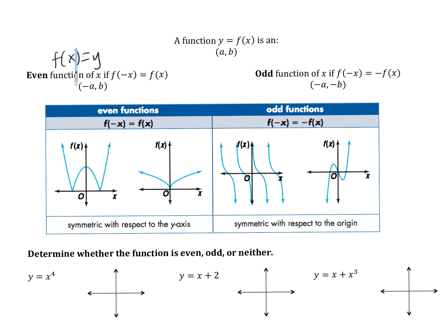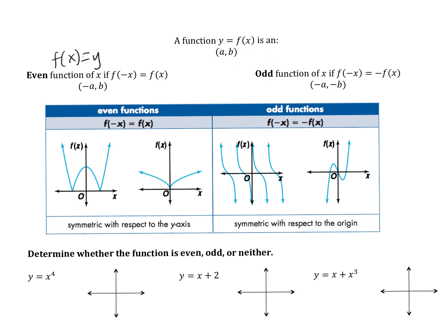In an even function, my y stays the same when my x is opposite. And a way to say that is if my function has the point a, b, in an even function, when my x is opposite, the y stays the same. So when my a is opposite, my y stays the same. With odd, when my x's are opposite, we get the opposite of my original. We get the negative of my original. So if my original point had a, b, the odd point would be change the a and the b.